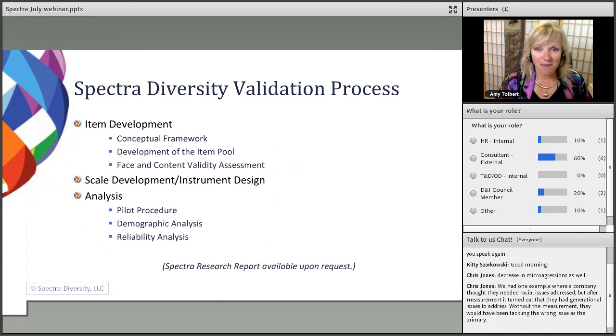It is designed specifically for a US audience. All of our research on this tool is US-centric. It is statistically validated. We went through a validation process. It took about 18 months. It's not an easy process, and I have to say 18 months is pretty doggone fast. In years past, it would have been 3 or 4 years. But due to technology, we can shorten that timeline a little bit. We have a specific research report that's available should you want to look into that. Just email us, give us a call. We're happy to share the entire process with you, and it's all documented in the research report.